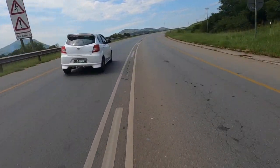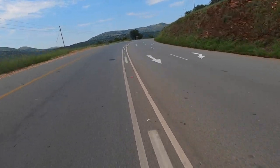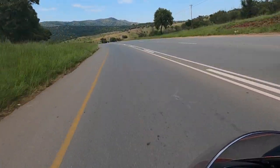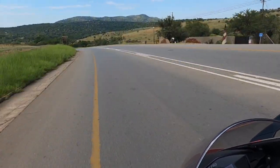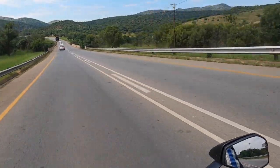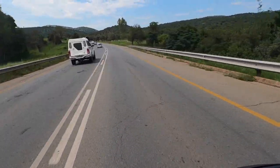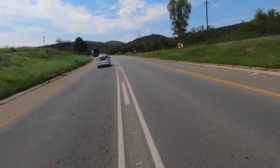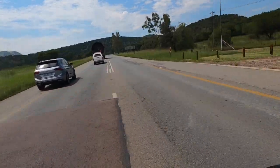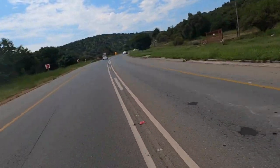Immediately feel this bike is strong. Quick shifter, very smooth. I've noticed the higher you go in the rev range, the smoother it becomes. Change gears there mid-corner. Have to be a bit cautious, there is traffic out there. And we are on public roads. I think after this we will ride out to take her to the Red Star Raceway. It is an open track and you can have track days. However, I don't know that particular track, but with such a competent bike I think it's not going to be much of a problem. It'll make me look good.